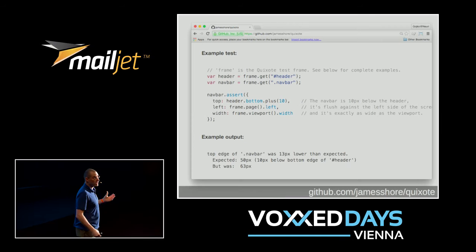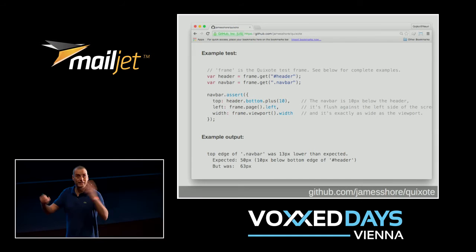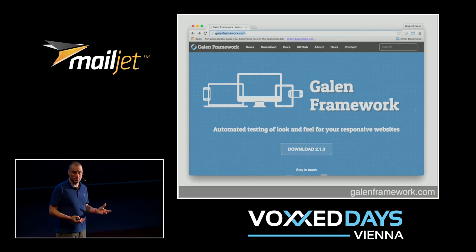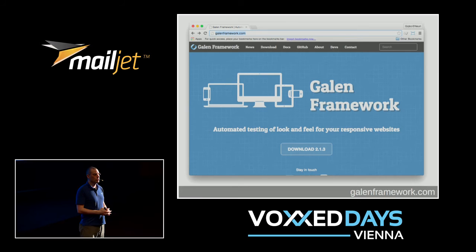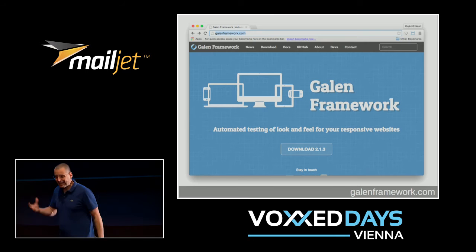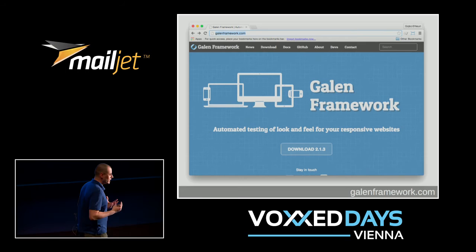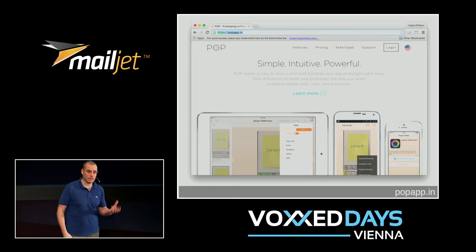We don't have to go for approval tests — we'll also be able to get expected tests, checking for expectations in lots of different ways. For example, Jim Shore's Quixote framework is a unit testing framework for CSS. Nobody tests CSS in an automated way, but Quixote allows people to express, given the stylesheet, 'I expect this element to be about 10 pixels from the left side, aligned to the right.' It evaluates the effects of that, and Jim uses Karma to run this automatically in lots of different browsers — cross-browser layout testing using CSS expectations at unit level. Tools like the Galen framework are emerging for layout expectation testing, where you can say 'we expect this to be above this, left or right of this' — really useful for responsive websites.